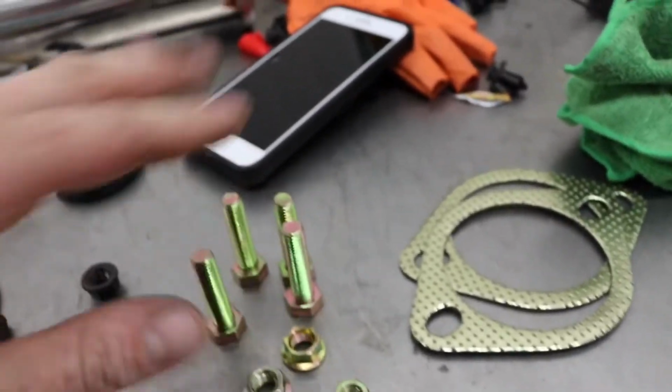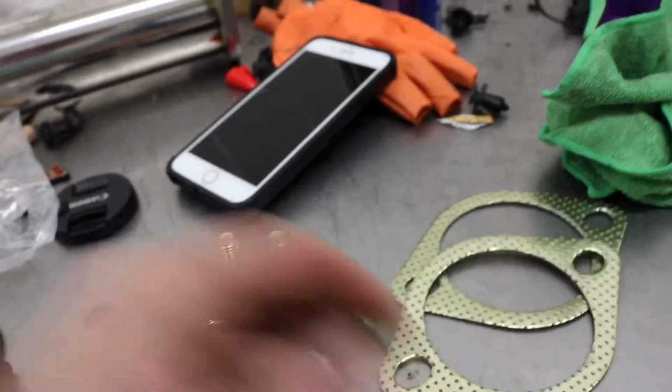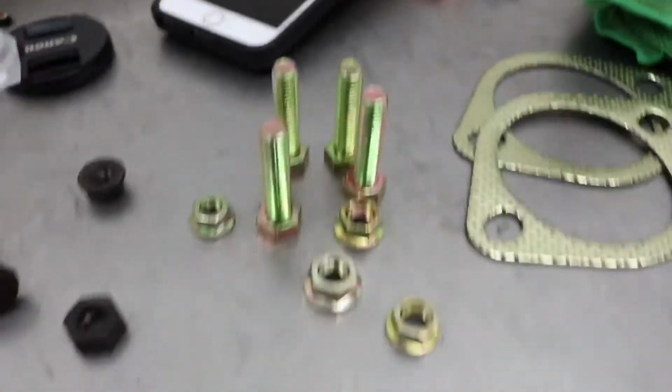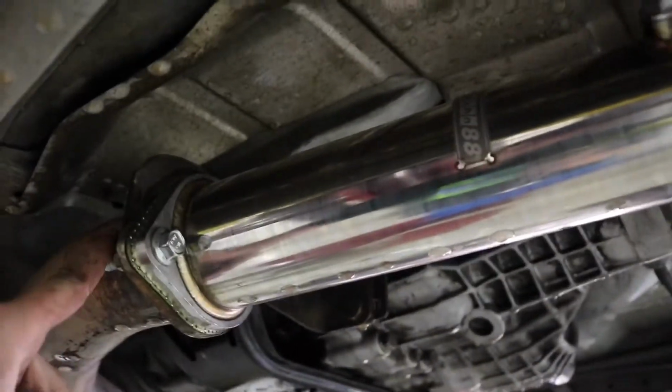So I just opened up the kit and the hardware. I got four 14 millimeter bolts, three 14 millimeter nuts, and a 12 millimeter. All right, it's in. I had to use my own hardware because the bolts they sent were just completely wrong.